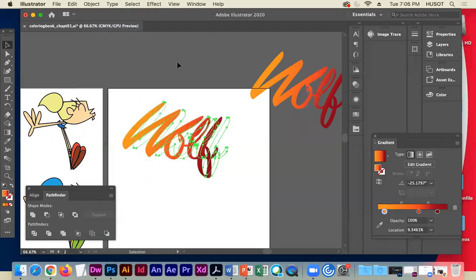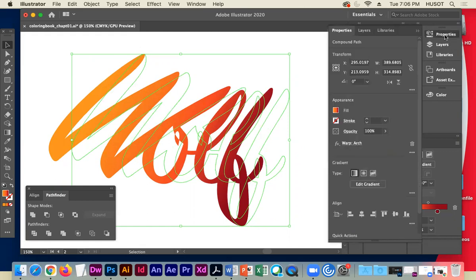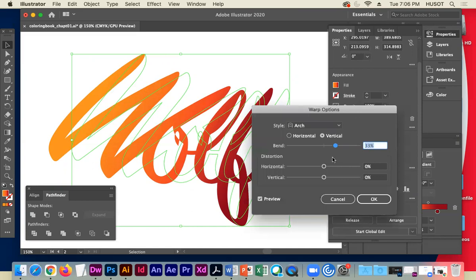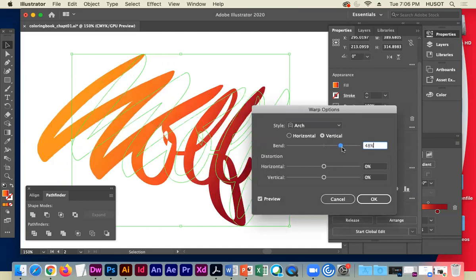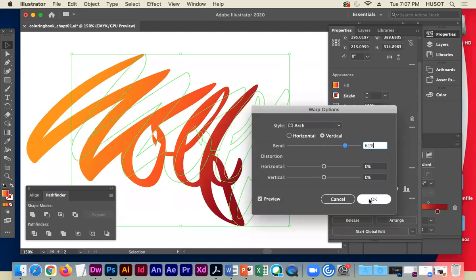Now, you'll notice when I zoom in that this thing has a green outline around the object itself, which means you can actually see the effect that has been applied to this shape, which is actually in the properties menu. So if I ever wanted to go in and change this thing some more, I can, right? Because all it is is an effect applied to an object.